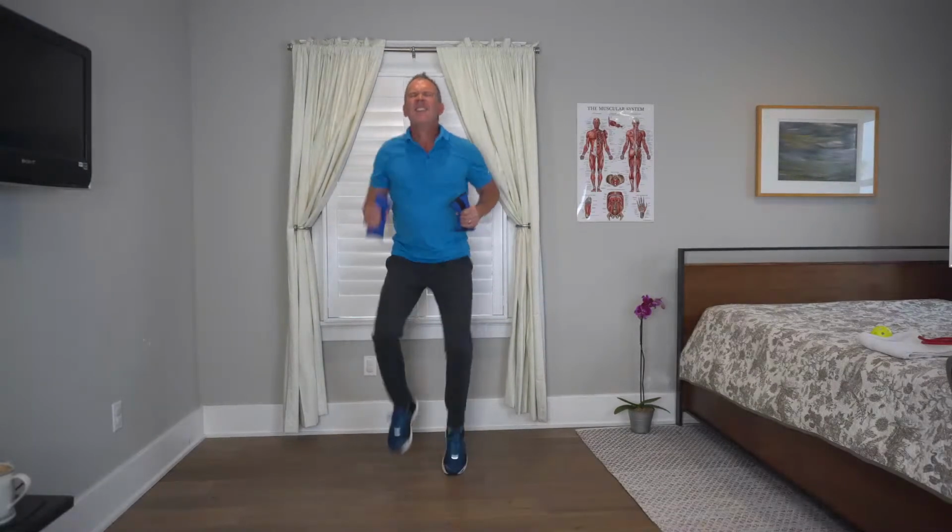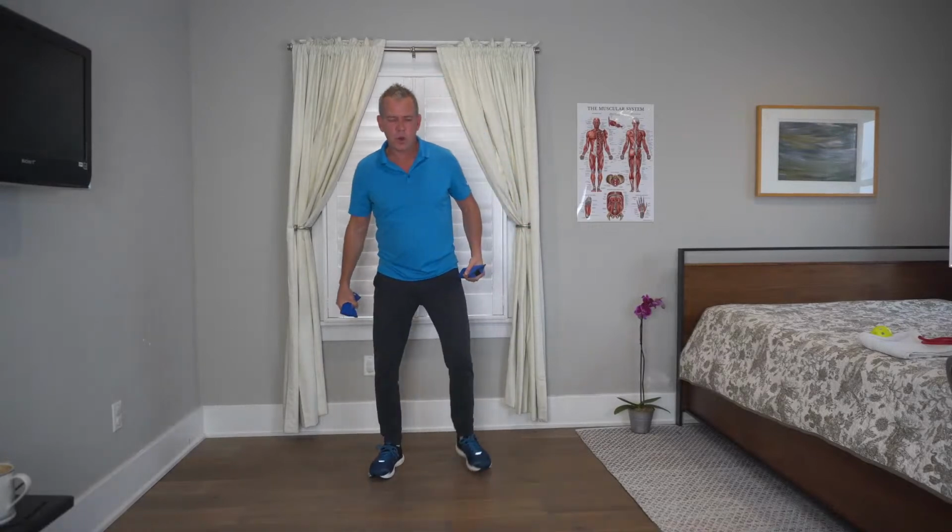3, 2, 1. Time. March in place. Second sprint. You can replace the swamp walk or high knees. Whew. 10 seconds. Ready. And hit it. 10, 9, 8, 7, 6, 5, 4, 3, 2, 1. Time. Woo. Rock back and forth. Breathe. In through the nose, out through the mouth.